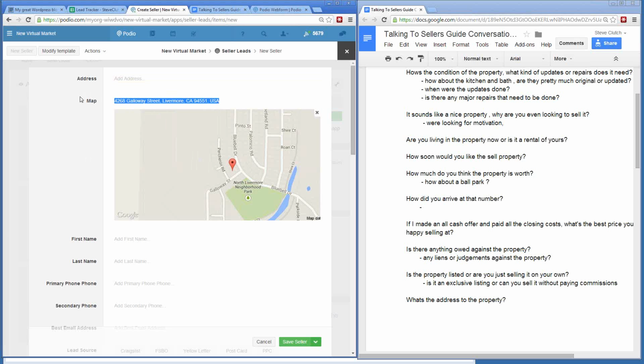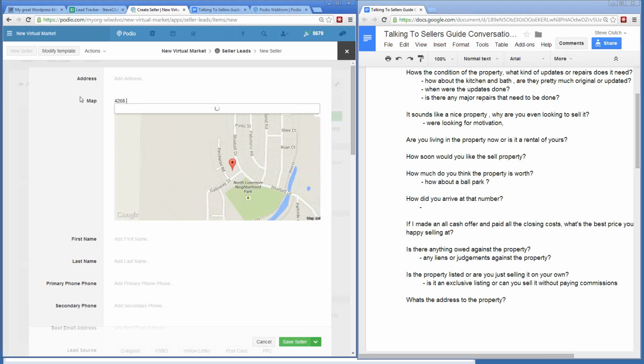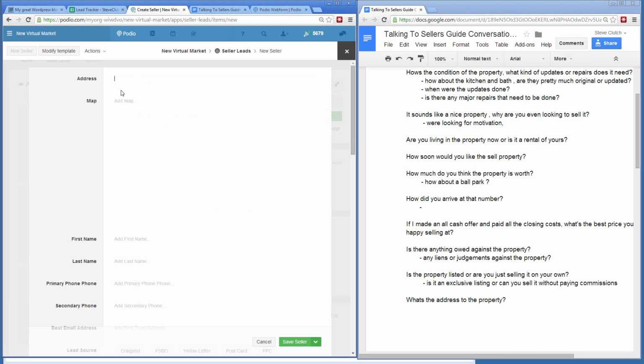This one I don't care about because it's not a lead, it's just a house I used to live at. But what you want to be able to do is type in the beginning of what they have and then get these suggestions, so that you can tell, hey, is there an avenue or is there a street? And you can see those little differences as this pops up. So that's really cool. So we're going to get rid of the address.